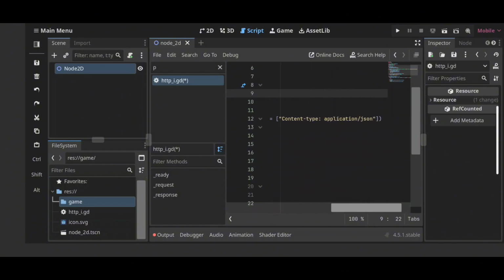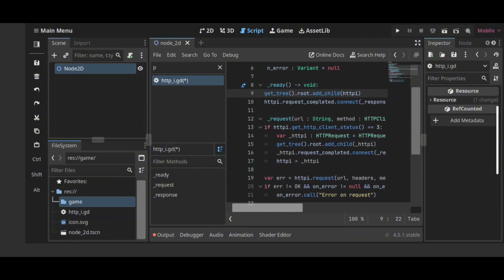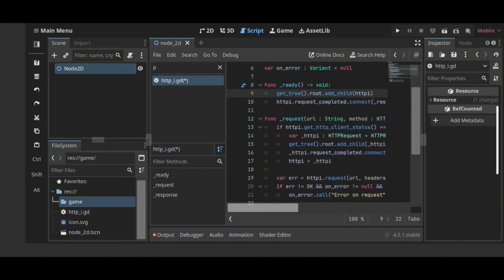The default one is content-type: application/json, right? This is the usual content type for APIs. This if wouldn't be needed if you don't need to make more than one request at the same time. But this is just to make sure everything is alright and I don't throw an exception, alright?